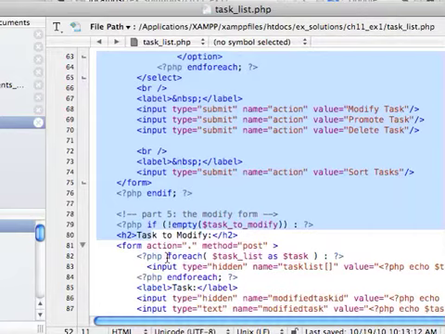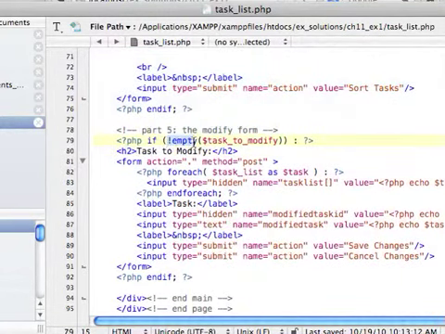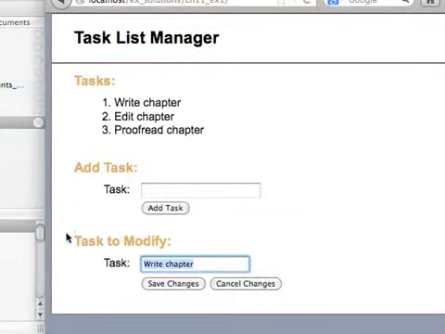Now there's a new if statement which asks if task to modify is not empty. Now we can go ahead and h2 task to modify, and this is what we see right here.